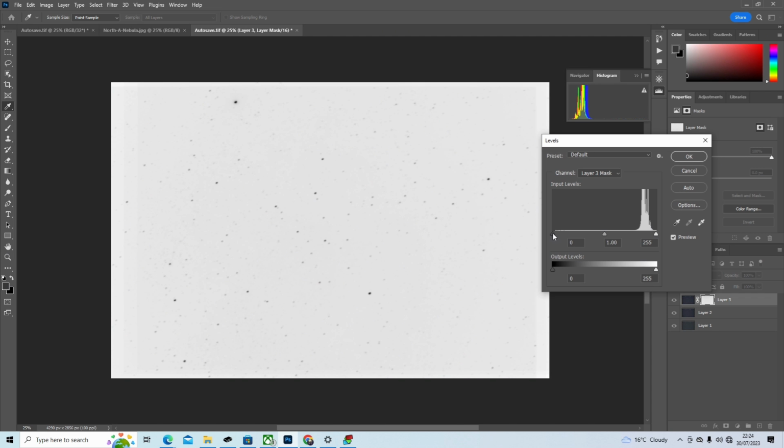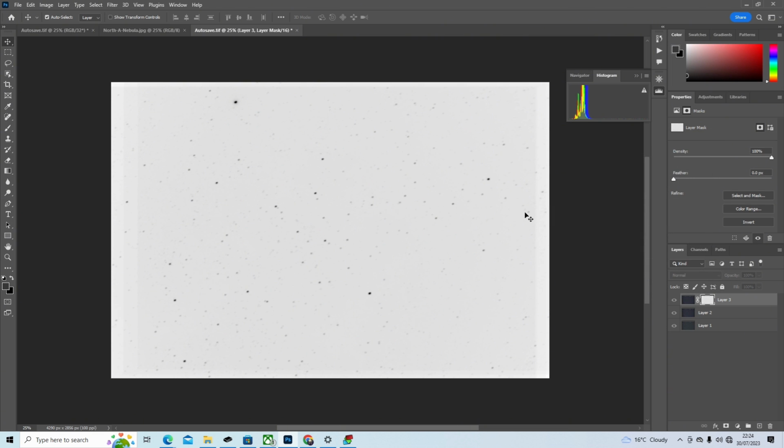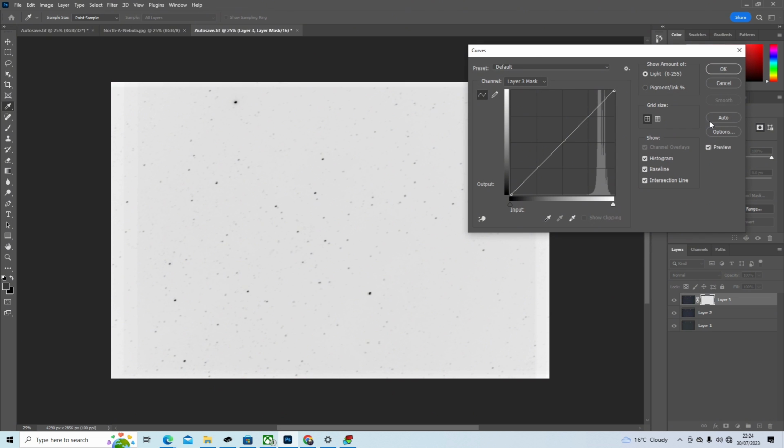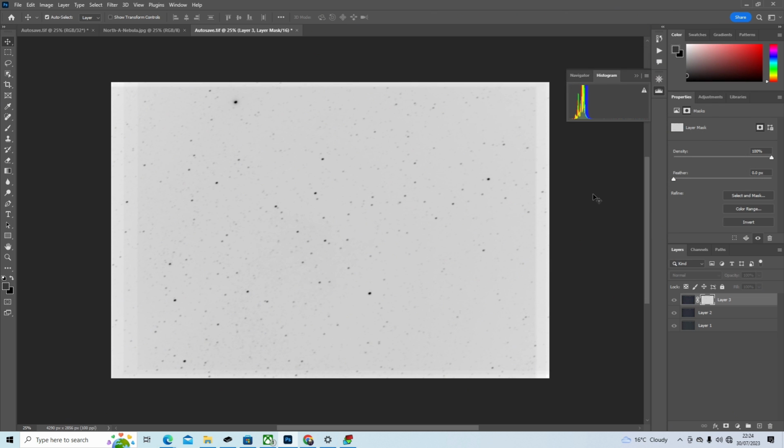We want to bring that over. You see these little dots on that are missing bits, look. That'll do. Okay. And then Control M. And then what we want to do is just bring that down slightly, just to get, there we go. See how it just changed everything there. So click OK there, and that's good, happy with that.